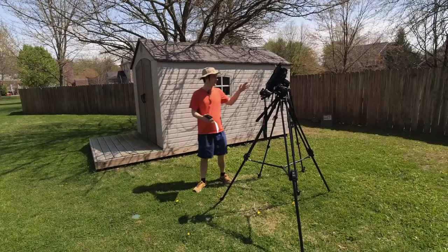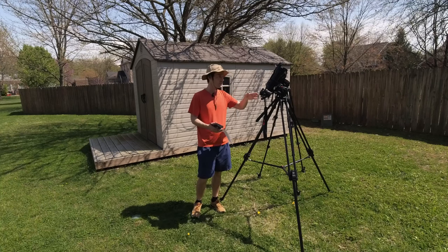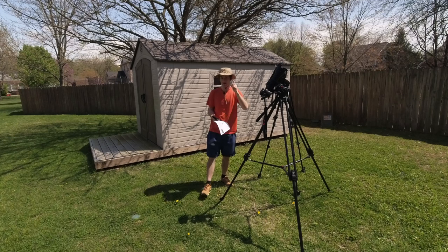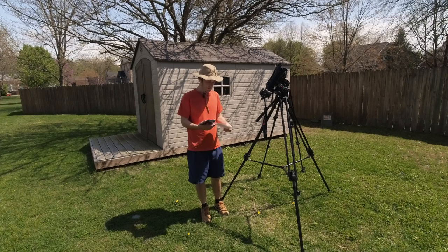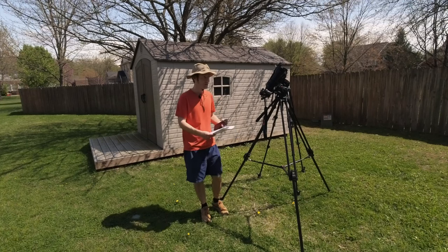Here we are with two cameras. I've got the UX180 with its internal ND filters and a variable ND filter on the front of the lens. The next camera is a GH4 with the Panasonic Leica 100-400mm lens, and it has the official Tiffin solar flare filter designed for eclipses. There's a third camera with a wide shot ND filter and an Insta360. We are about one minute away from totality, which for us in southern Indiana is going to last about three minutes.